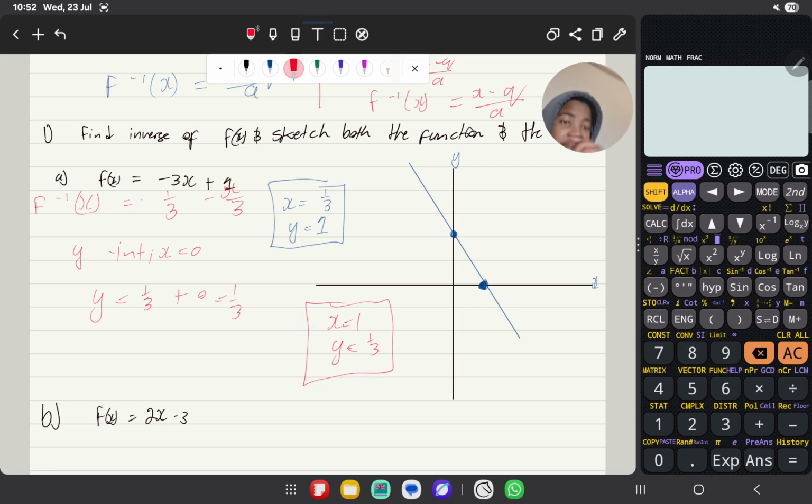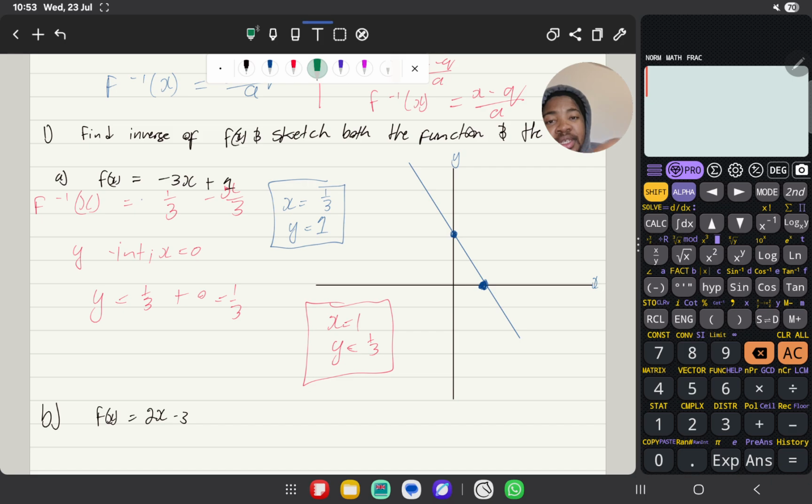So this becomes very interesting. Look at the value of x, look at the value of y for both the original and the inverse. The values are also swapped, and I'm sure you can guess why the values swapped: it's because we swapped y and x values. Yes, because we swapped the values of x and y, right? When you find the inverse function, remember you swap them and then you do your workings, or you do your workings then you swap them, right? So that's why the values change.